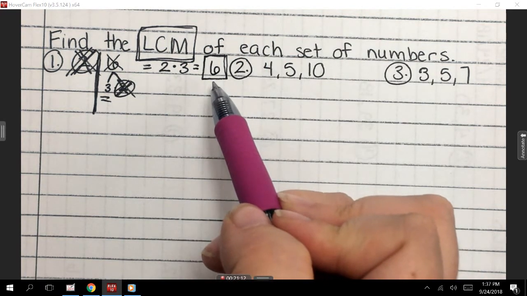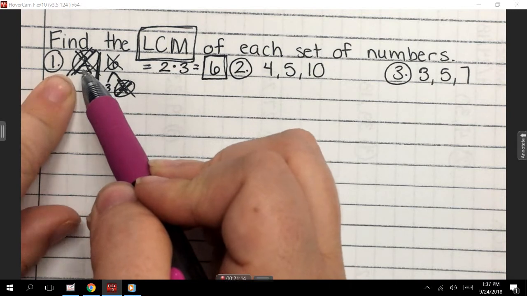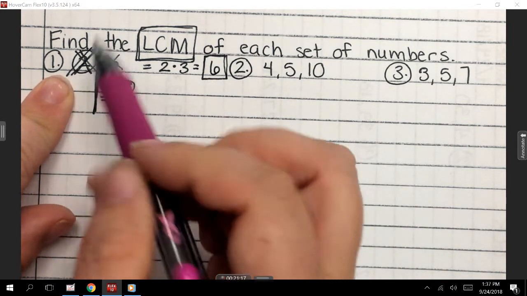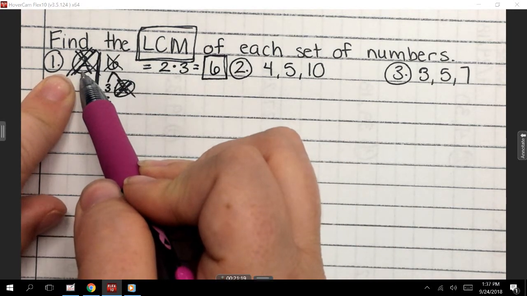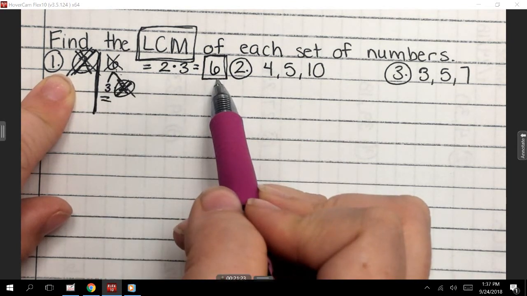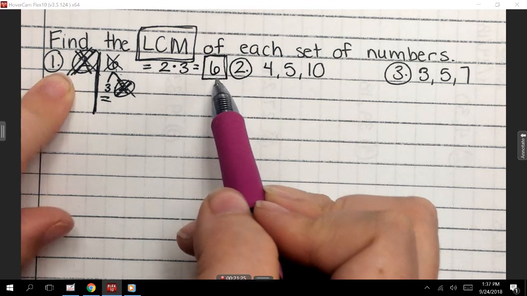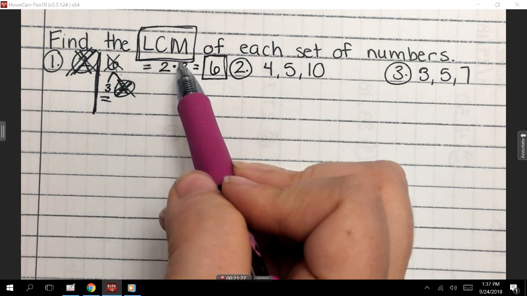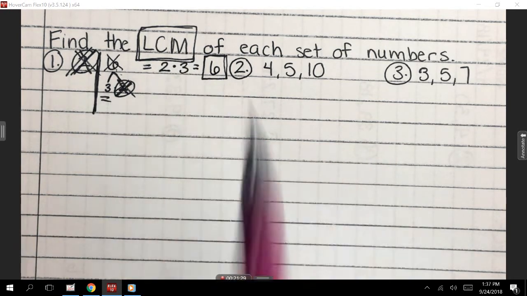So what we're checking here, this time we're not asking if 6 can divide. We're asking, can 2 be multiplied to equal 6? Yes. Yeah, 2 times 3. Can 6 be multiplied to equal 6? Yes. 6 times 1. So that's where that M for multiple comes in. We're looking at, will it multiply to equal that?